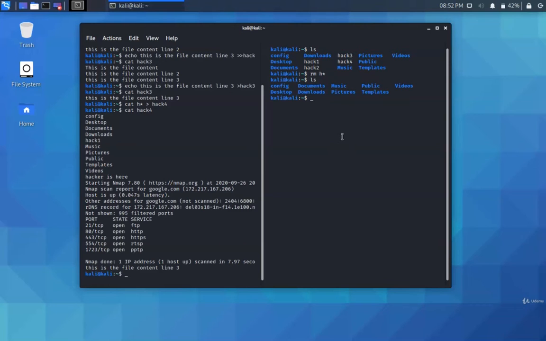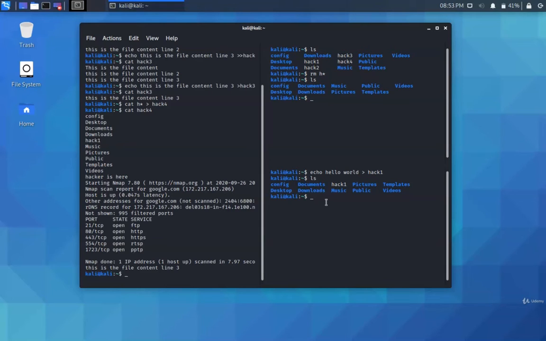There is another command, that is the cp. So let me once again split that, and there is a cp command that copies contents from one file to another file. So if I'm going to copy that, alright, so there are no other files available as I have already deleted. Let me create that. So I'm going to create a file, echo hello world, redirect it to hack 1, and there is a file.